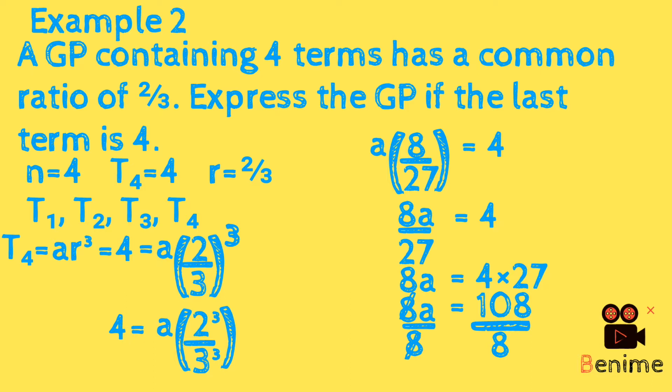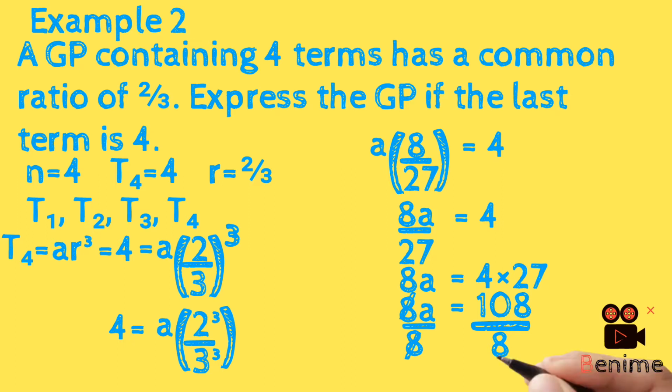Now you can leave your answer at 13.5. There is no problem there. You are correct. But to ease further calculation, because we're not done with the question yet, we still have to find T2 and T3. So to ease calculation on those parts, it is not advisable to leave your answer in decimal. Since a number in the question was a fraction, that's the common ratio, 2 over 3, let's continue working with fractions. So instead of using a calculator to do 108 divided by 8, it's best to reduce it to the lowest term.